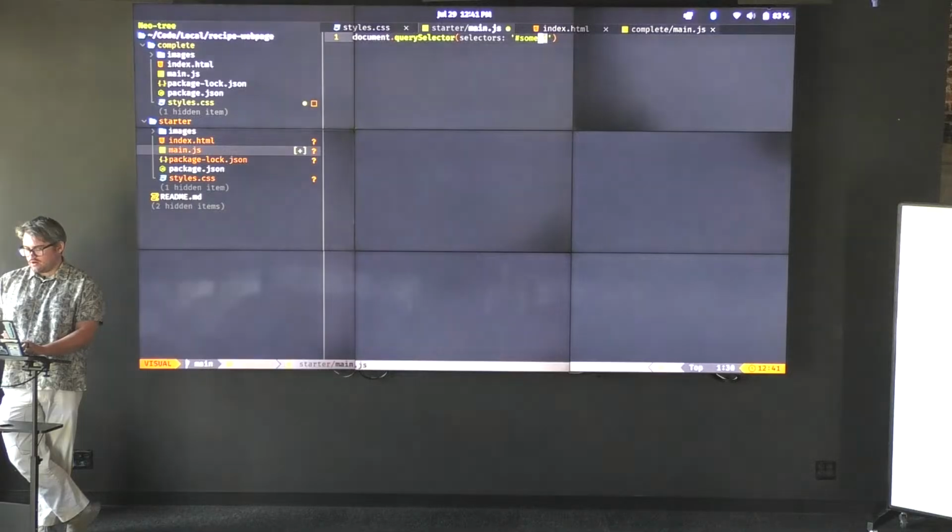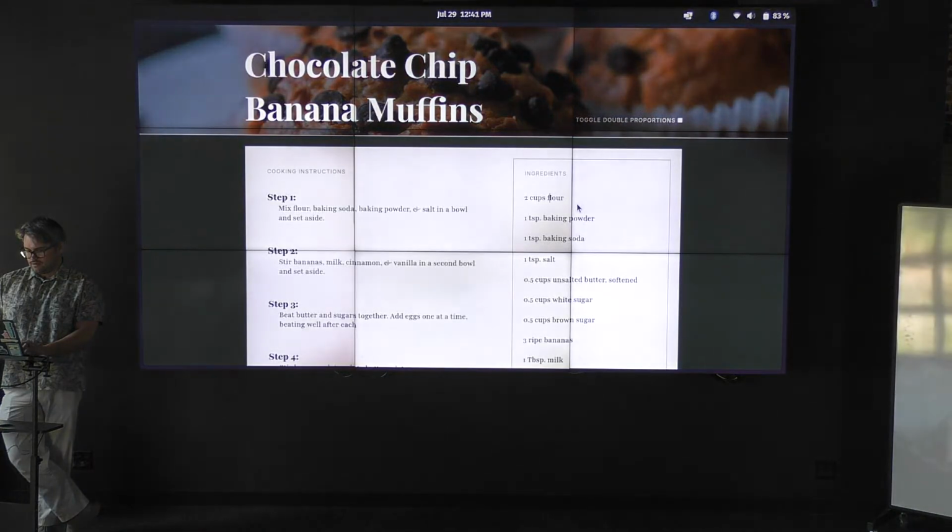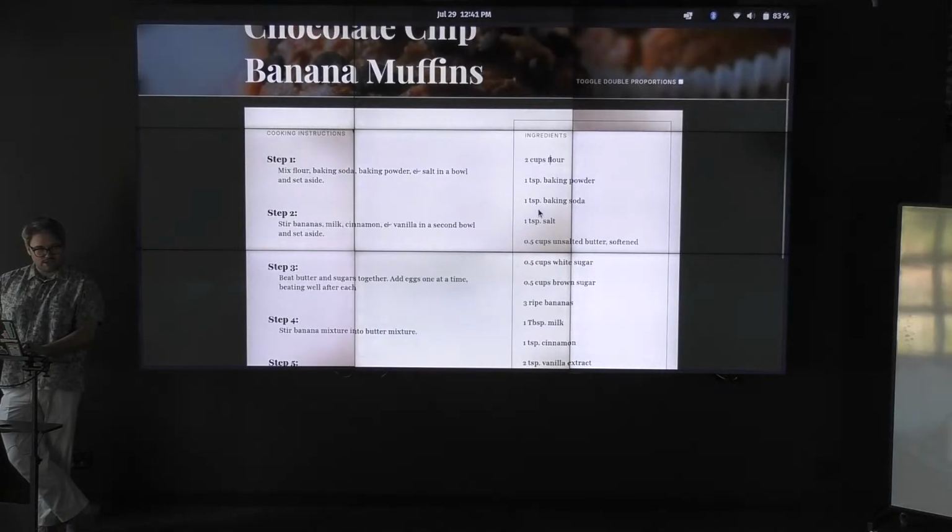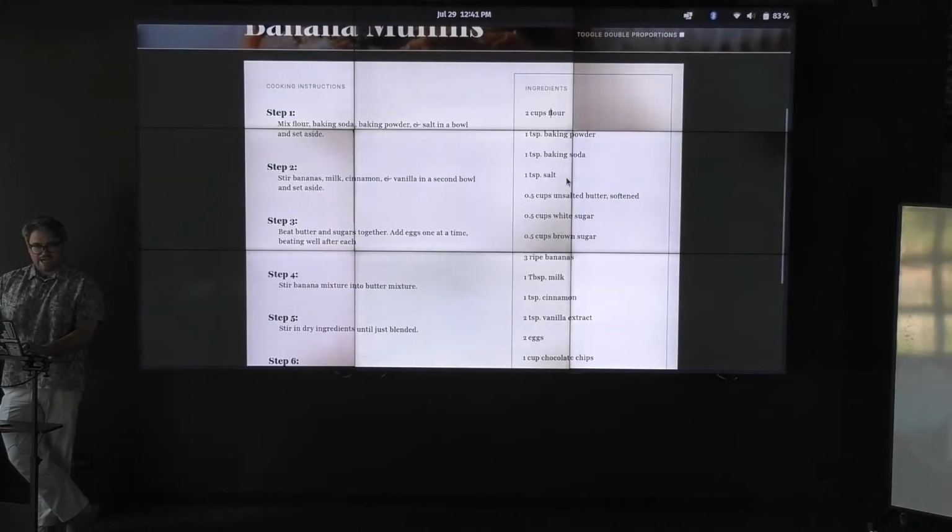In this case, we're wanting to target 2 things. We want to target this, because we want this to control the actual action of these numbers changing, and then we want to target the numbers so that we can change them.